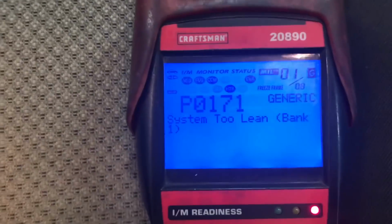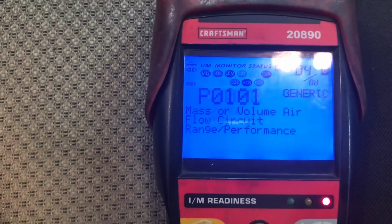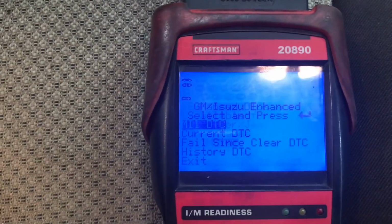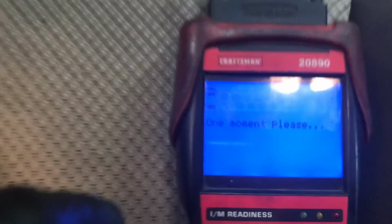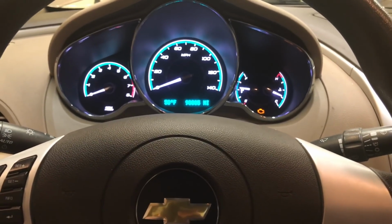Pull up the codes here. As you can see, we've got a lean code, we've got correlation codes, we've got a mass airflow sensor code. Generally what this means, if you've got experience with GM, is you've probably got broken timing chain components in the engine. And this is a complicated job.